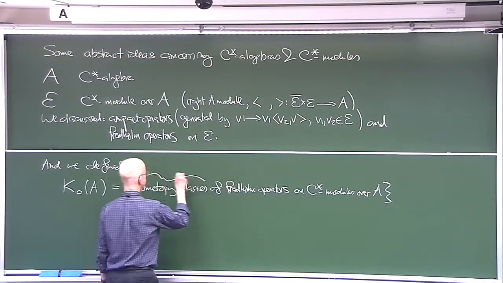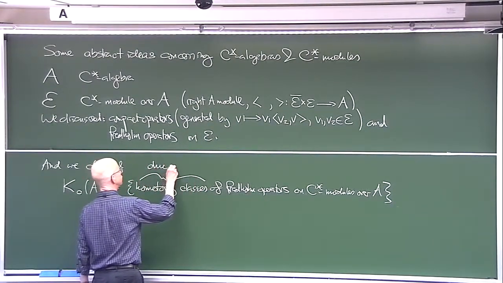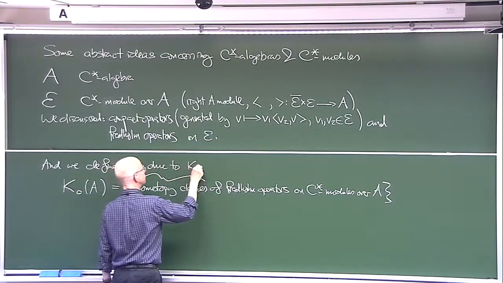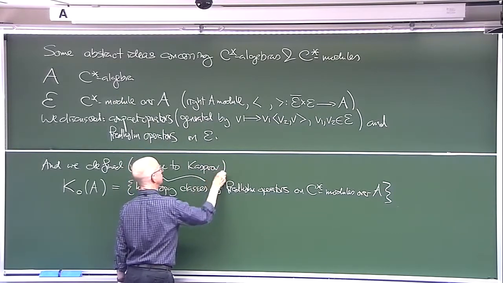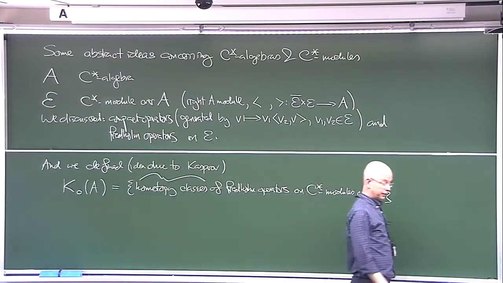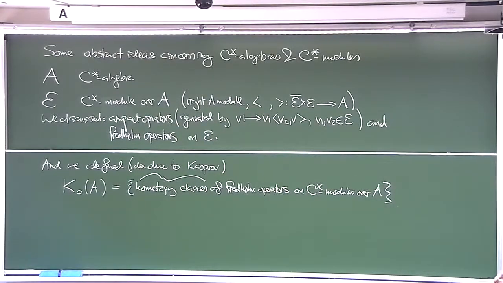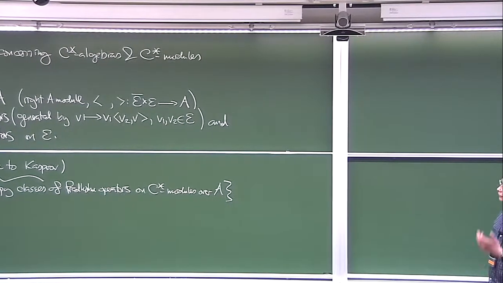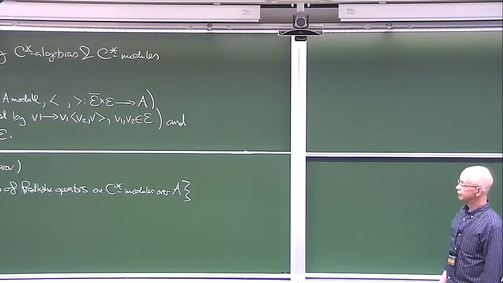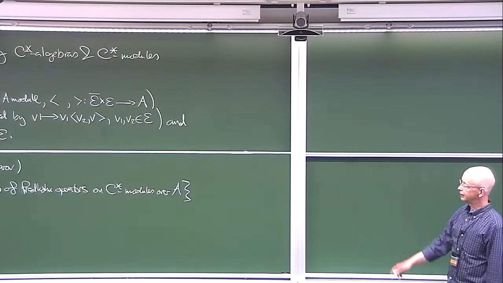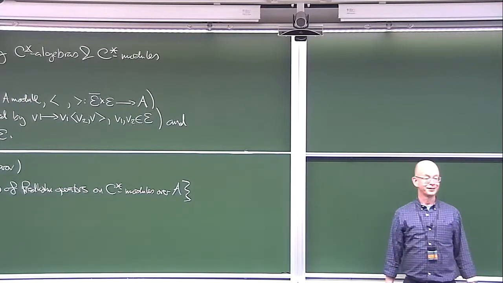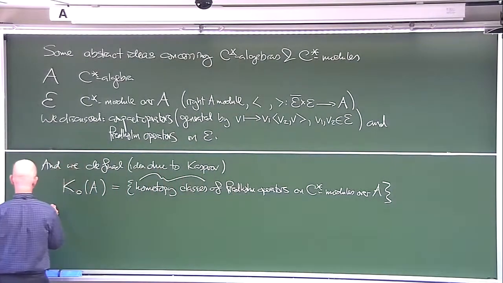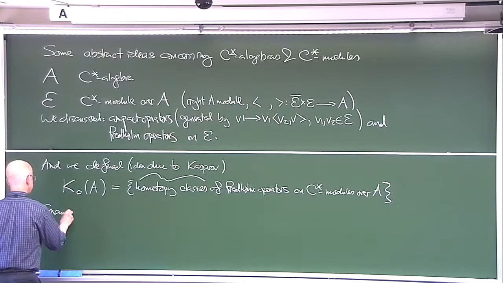This particular notion here is due to Kasparov. It's a very beautiful idea. Atiyah noticed a long time ago that homotopy classes of Fredholm operators are related to K-theory, and Atiyah had this rather beautiful way of making that precise and very general like this. Okay, I don't think we looked so much at examples, except maybe some very, very simple case. So let's study this in a bit more detail now.